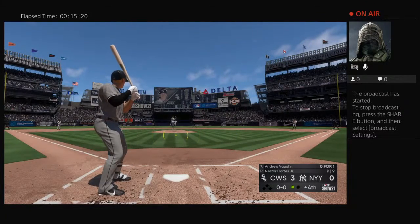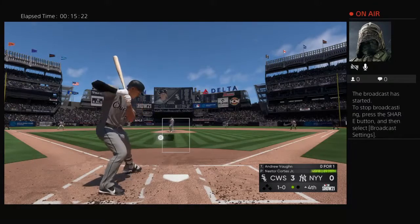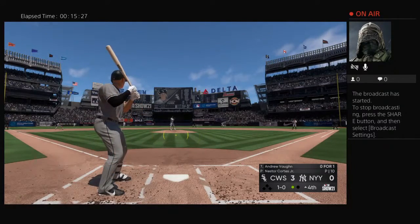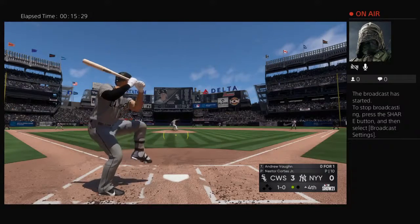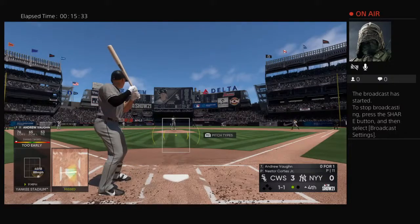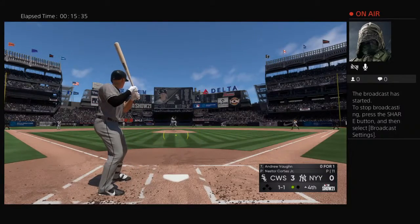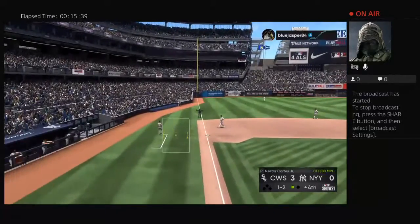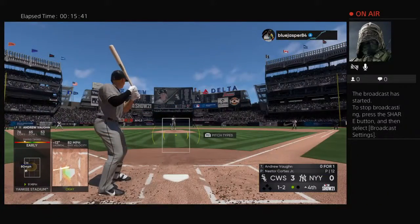Andrew Vaughn the next to bat. As the first pitch to him runs a bit inside for ball one. Comes into this at bat 0 for 1 in the ball game. A ball and a strike. 1-1. 3 runs already home here. In front of the changeup, and he can't keep it fair. 2 strikes on him now.